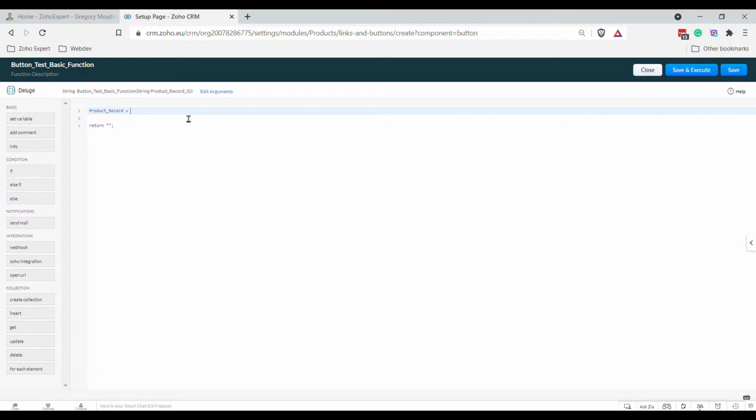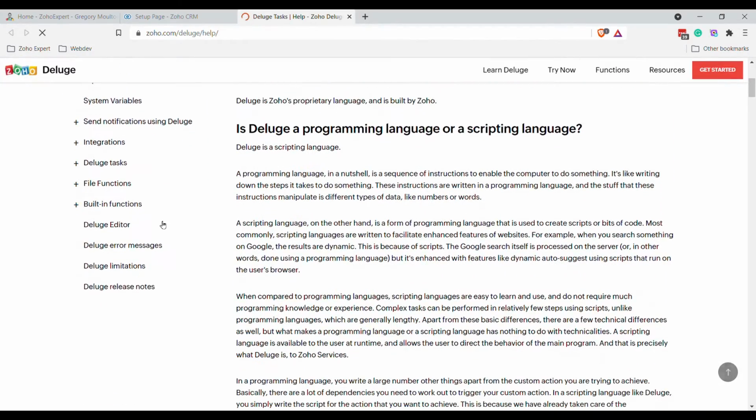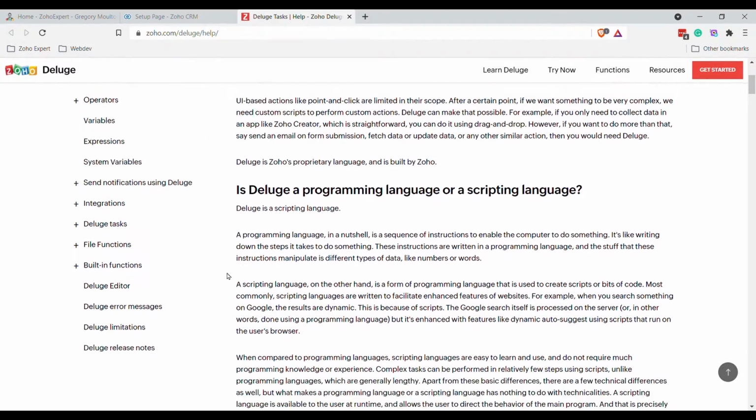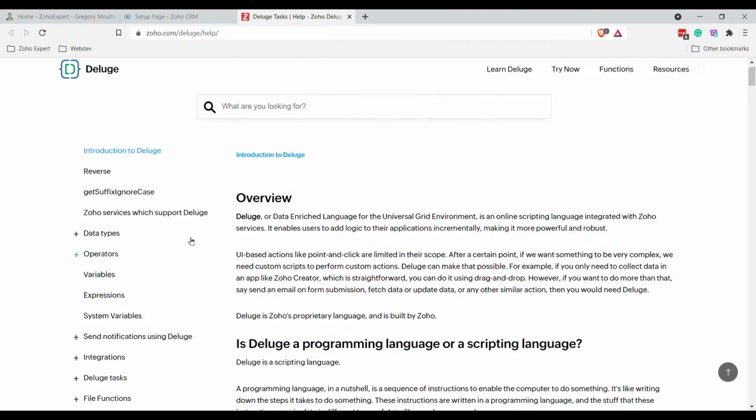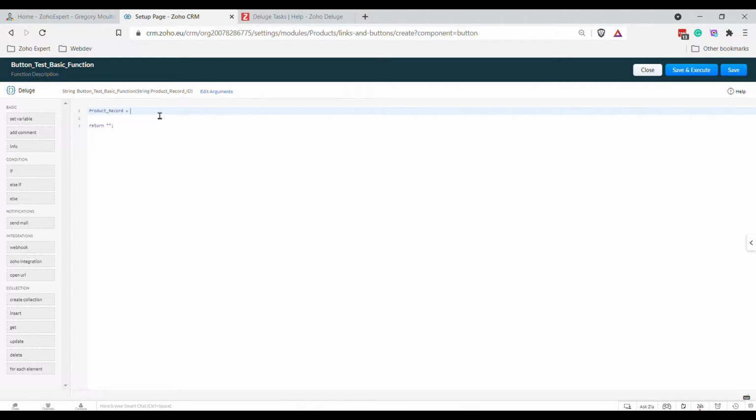So now when you're typing, there's really handy help. If you click on this help here, you can click on guide, and it'll open up a guide where you can find out all sorts of information. And over the years, I've read all of these different pages to properly understand it. I've done a lot of YouTube searches, but you can learn so much in here. So what we're going to do is we want to look up this record that we're in right now. We want to get all the data from that record.